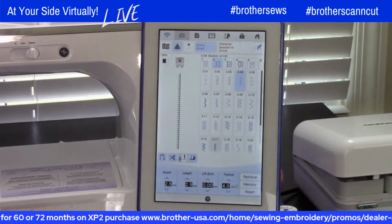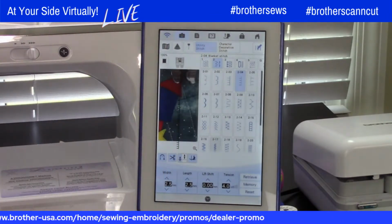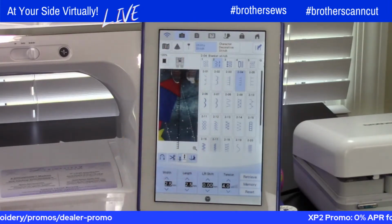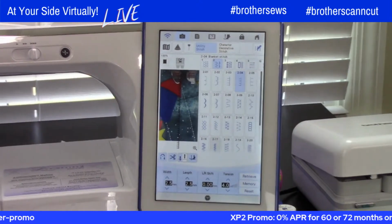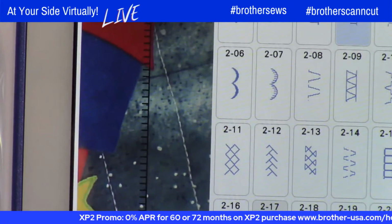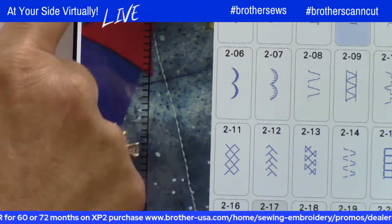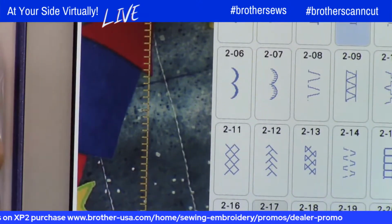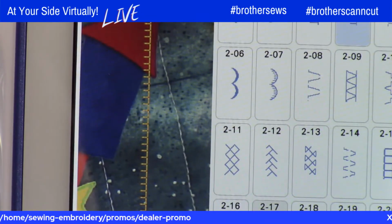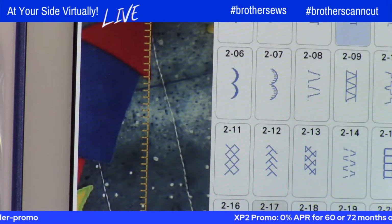So if you're not using the projector, I know that the Dream has it on it, and this has it on it as well. So you can see the camera when I'm not in projector mode. Let me see if I can zoom in on that so you can see that real good. Oops, wrong way. You got to see my mess. So you see how that stitch is showing up against that edge? Let me change colors and maybe it'll help here. There we go. Much better. So that gives you an idea of where you are and allows you to see what you're doing. So both ways will work.